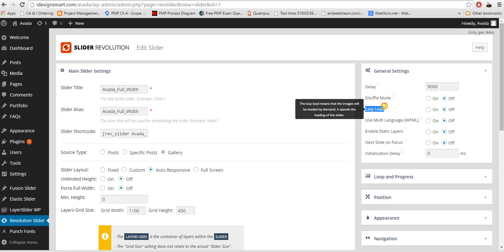Lazy load: when you are loading any slider, like you have a slider and maybe it has 15 images in it, all those images have to download on the client side, in the client browser, and then your slideshow is going to start. A lot of people use this plugin to create slideshows of maybe an event.